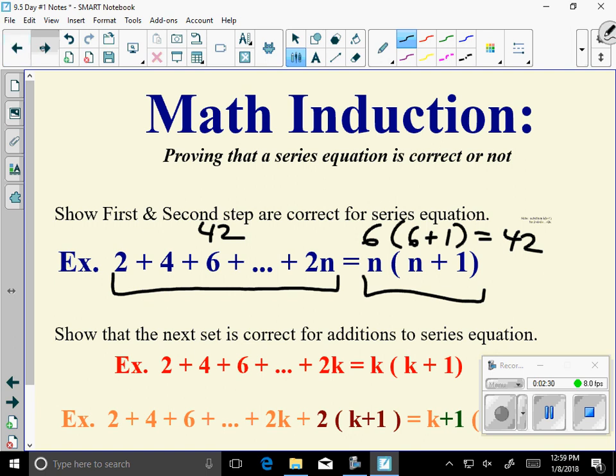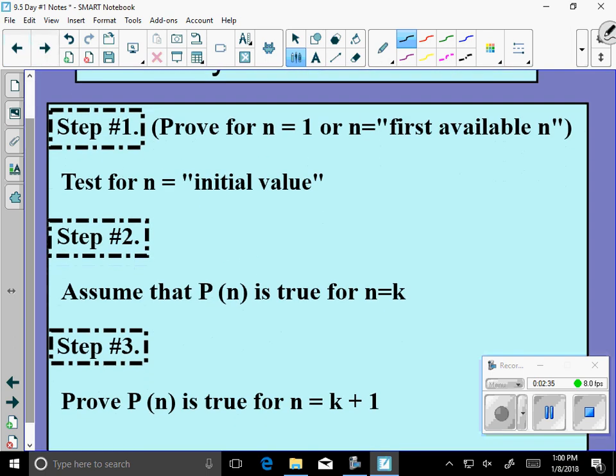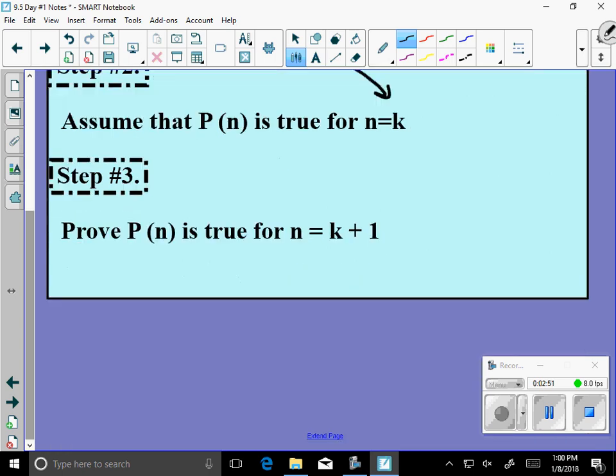So what do? Well, what we do is we set up and we show that it's true for 1, and then we do a weird thing, but in step 2, we assume it's true for some value k, which we don't know. And in step 3, we execute this thing. We execute it not by the guillotine, by showing it's true for k plus 1. So if I know it's true for k, and I prove it's true for k plus 1, that means the next term is always true as well. So that means we can climb ourselves up the old ladder.